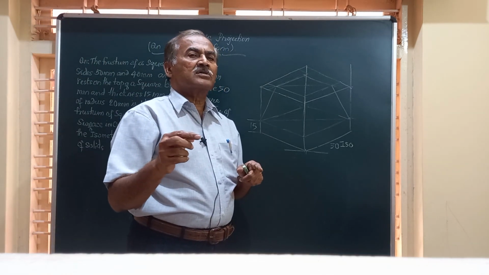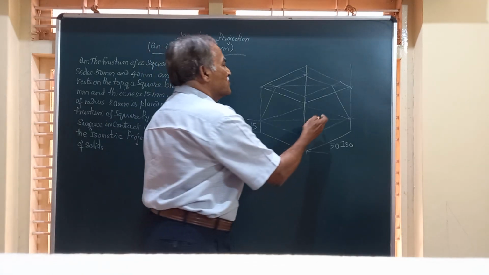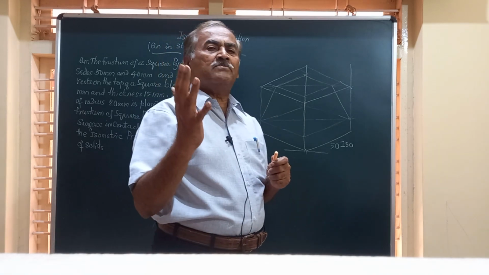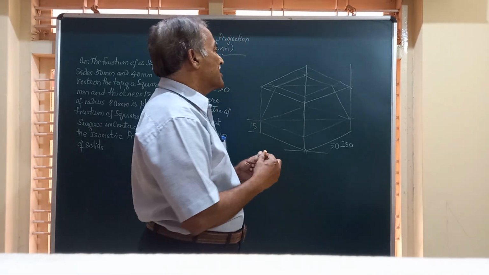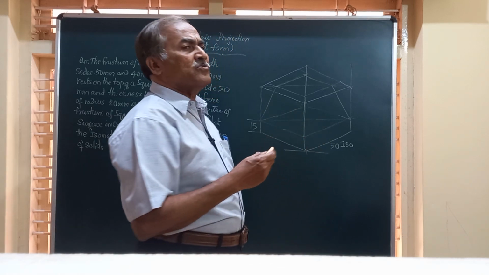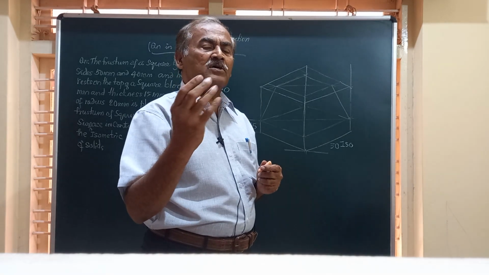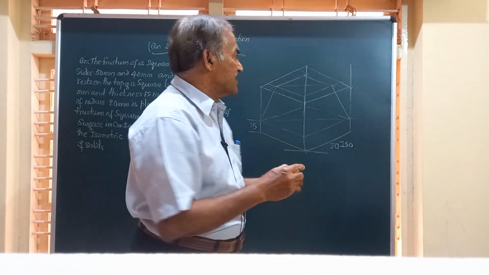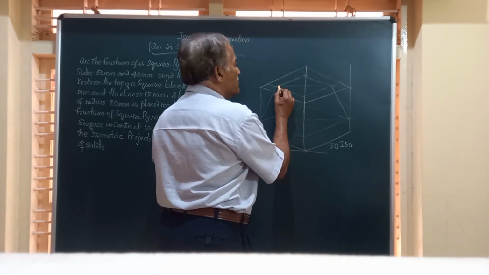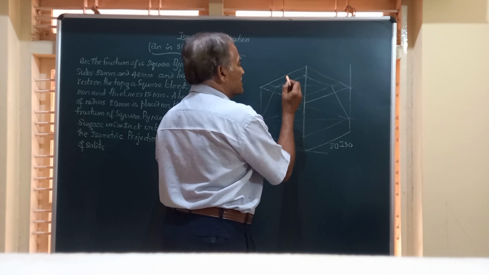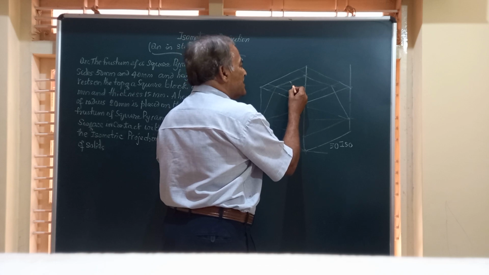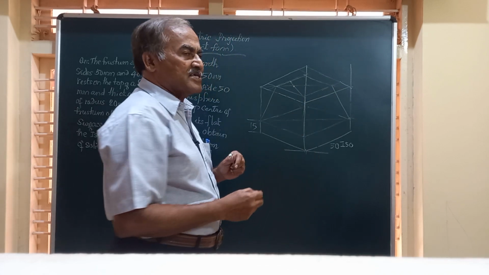Radius 20 means diameter will be equal to 40. So this is 40. So you are going to see the bottom face of the hemisphere as an ellipse in the isometric. So friends, to obtain that, I am going to make use of the four center method for the construction of the ellipse. How is that? See friends, here I just take this corner, join that to the opposite side center.